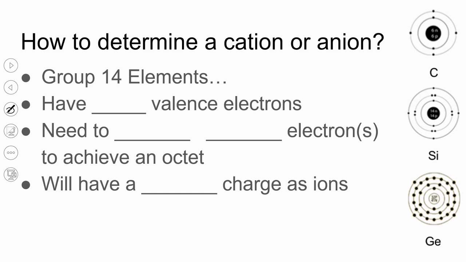Okay, how about 14? So this is carbon, silicon, germanium. Oh, this is what your question was. These have 4 valence electrons. They need to either gain or lose 4. So if they gain 4 electrons, it'll be -4. If they lose 4 electrons, there will be a +4 charge. So they're kind of in the middle. We probably won't see this very often. That's just a really high charge on a carbon. That's not very stable.